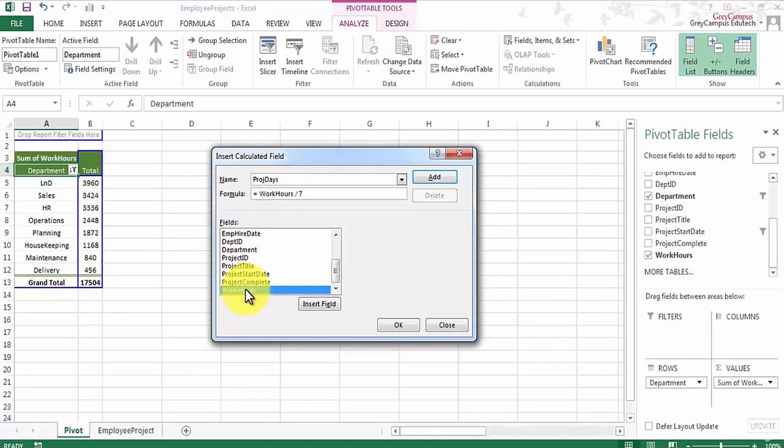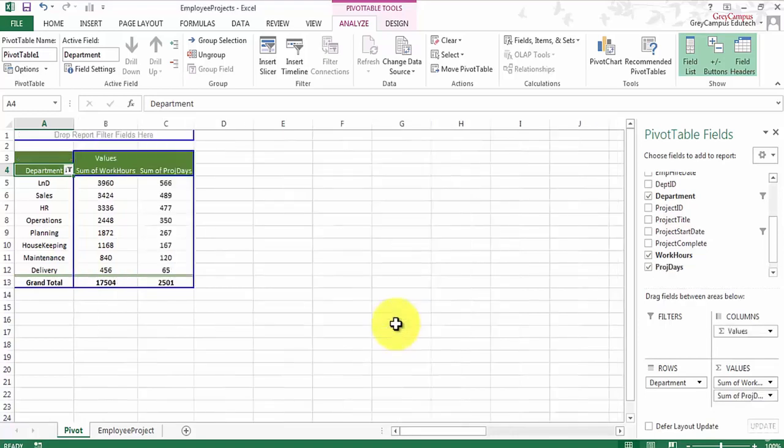The moment you say project hours divided by 7, you say OK, and you see that this particular project hours is equivalent to 566 days. This 456 hours of delivery means actually 65 working days. So the hours have now been converted to days.